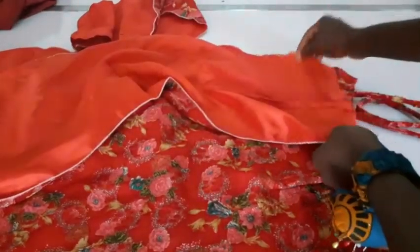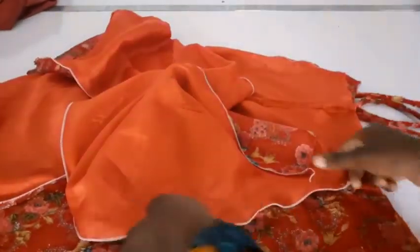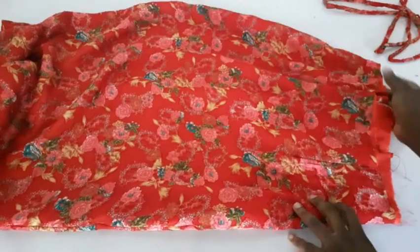So I've already gone ahead to sew my darts, and I am going to be pinning my side seams so that I can just have it really easy when I want to sew. So my side seams, I'm going to be sewing them at 1 inch, which I have already done.